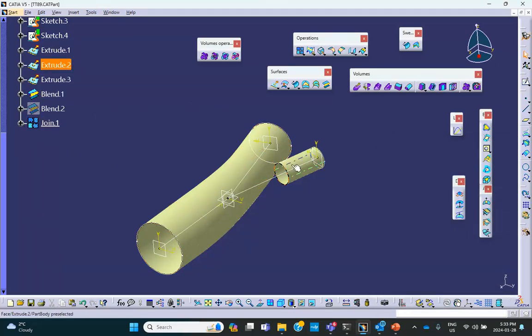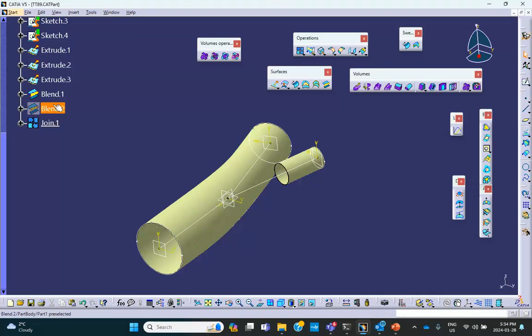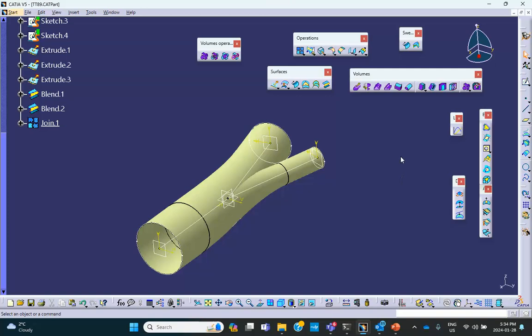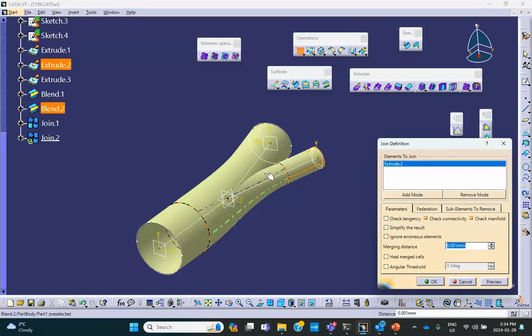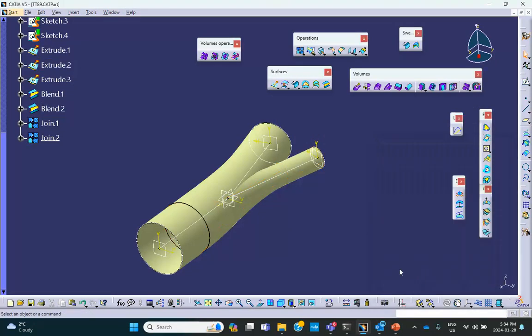Now I'm going to join this, do exactly the same thing. There is one problem here. When you try to join, you can select this. Let me cancel that and show my other blend. Good. So look, join that surface. But the problem is that when I select this guy, when I try to select the other one, it takes the old join. I don't want that. So all I want to do is to join this surface and that surface. So that's what this is saying. Join these 2, the blend and this surface on the right. Don't select the one on the left, because when you do that, it selects the whole joined one, which I don't want. Okay, good.